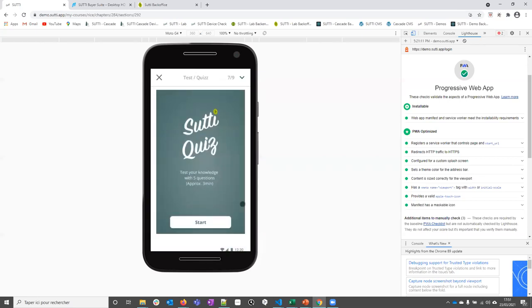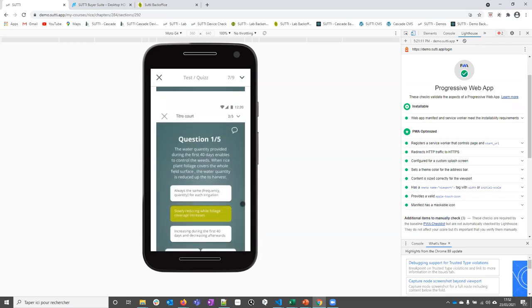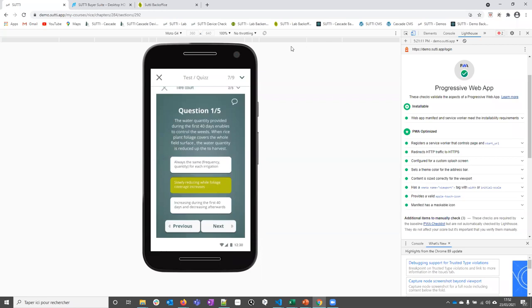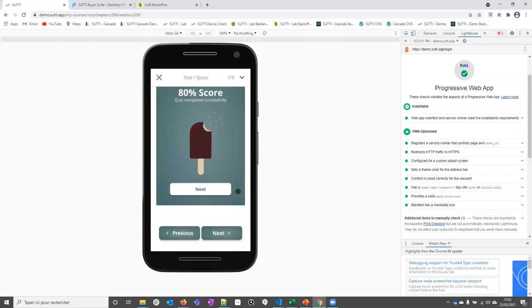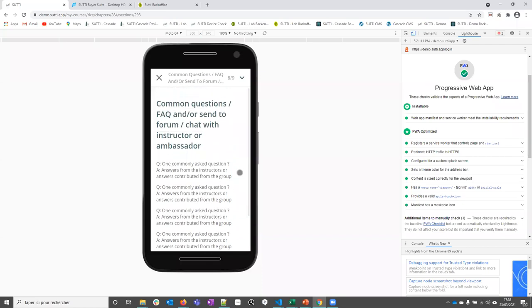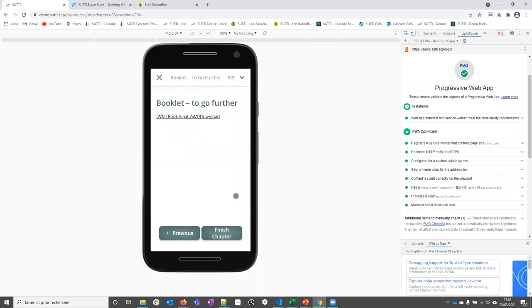Coming up soon, we will have a quiz feature to reinforce the learning experience through games and questions. This will also be a way for the field instructors to control or visualize if some of the participants may have difficulties about what is taught, and perhaps provide more personalized advice or help for these particular participants. And we will also provide typically frequently asked questions and additional content that can be accessed by the participant for further reading after this basic training has been done.